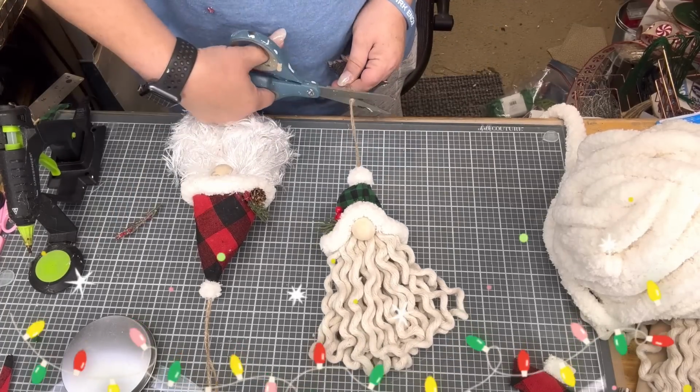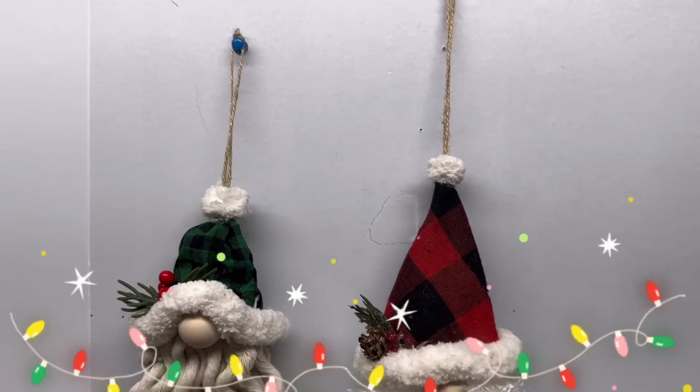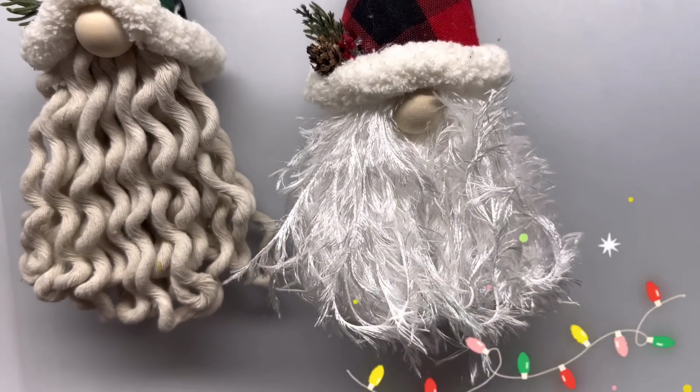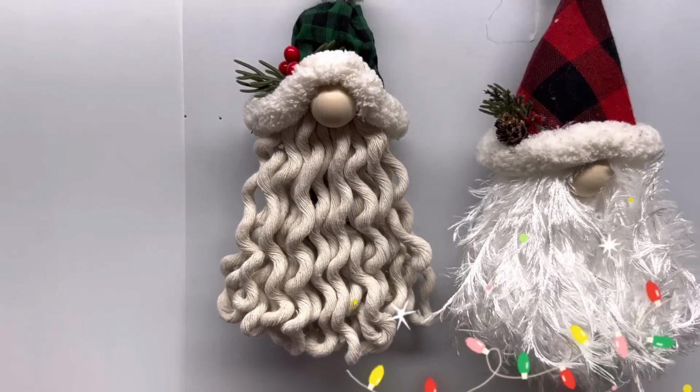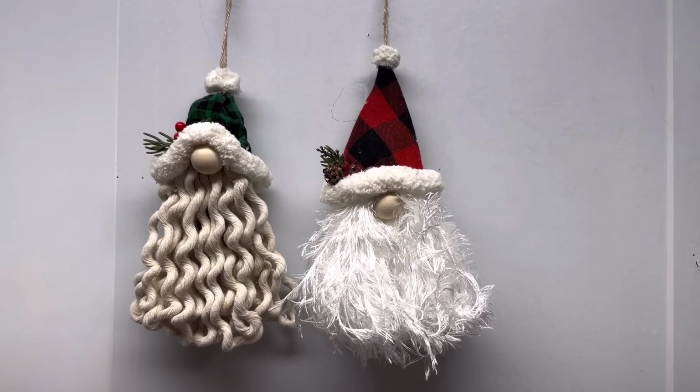And I think these are adorable. Y'all tell me what you think. I like the green one better, don't y'all? Look, I just took these pictures just a minute ago, and it's dark. I don't think I have all my lights on. I didn't. They're not all aiming that way. And sorry it's dark. But anyway, aren't they cute?